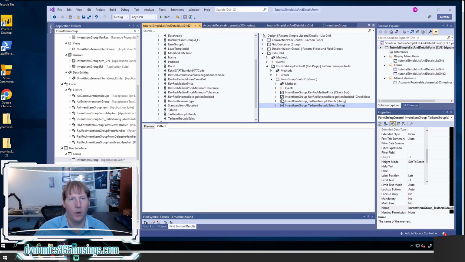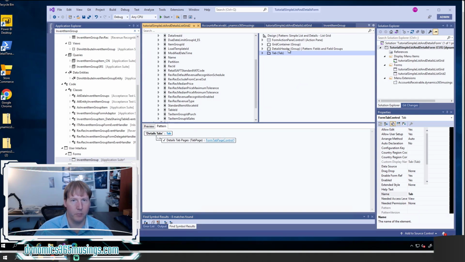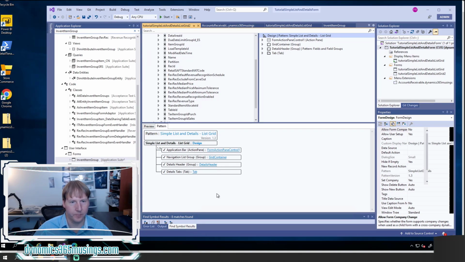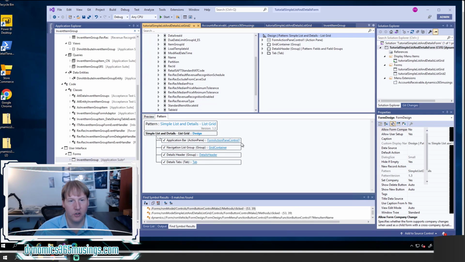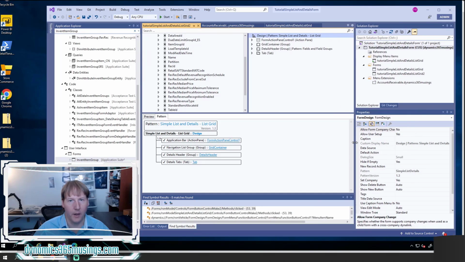In your case, you're going to add whatever fields from your data make sense. And if you've got a table with a lot of different fields, you may split those up between different tab pages to make it a little bit more organized and easier to work with. I'll leave that up to you. So that's really it. Now that we've completed that, I can go back to the design node, validate that I've done everything that I need to, that nothing's red. Things being red indicate that there's a problem, but there still might be more issues, more things that you've missed, but this is a good initial check to see if you've done the bare minimum of meeting the design requirements.